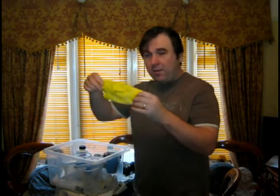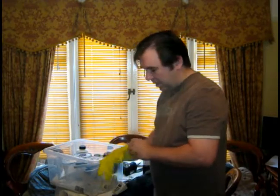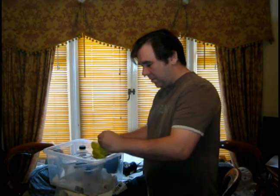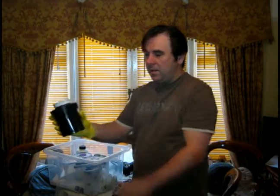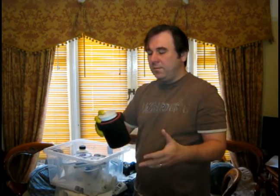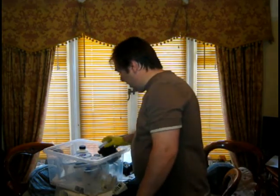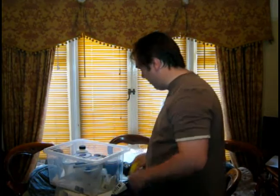Here we have a Marigold glove. Again, this is just to avoid having to touch the chemicals with our hands, especially when we're doing the agitation. One of the ways you agitate or mix the chemicals is you turn the tank upside down and turn it back again, and that makes the chemicals wash over the film in an even manner. If the seal's not great, you'll get bits going on your hand. In the short term it's probably not going to do much, but in the long term, if you've constantly got your hands in nasty chemicals, you could get dermatitis and all sorts of nasty things happening.